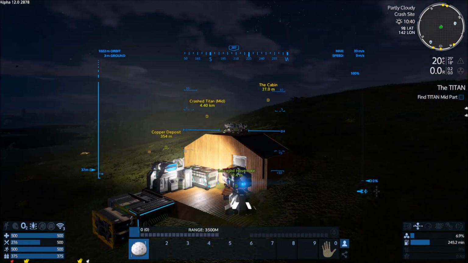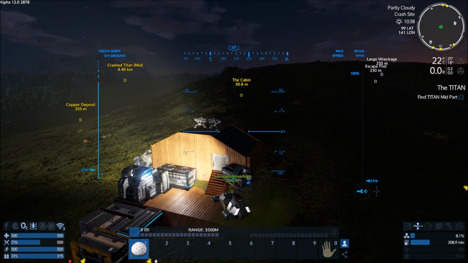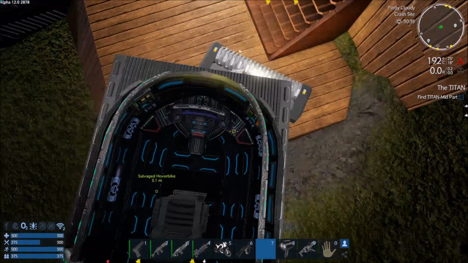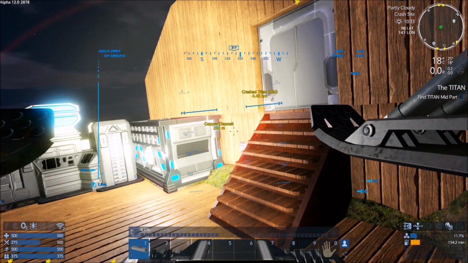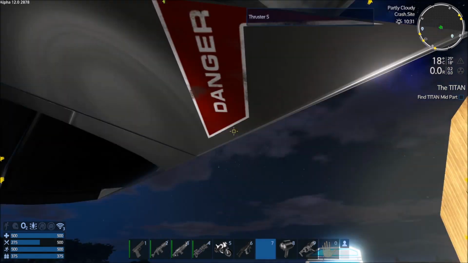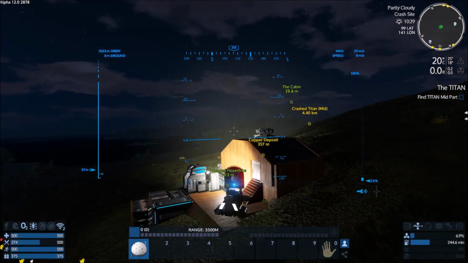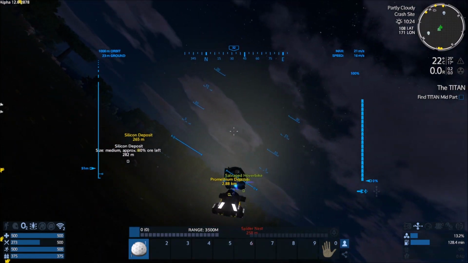Well, I can land on the hover vessel, but that is not what I want. Okay, and then if I get in, there we go. Can I find my way out from here? There we go. Now, can you lift this? Haha! We can lift it.